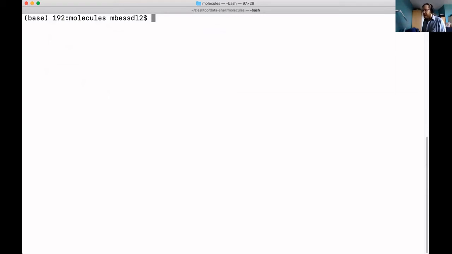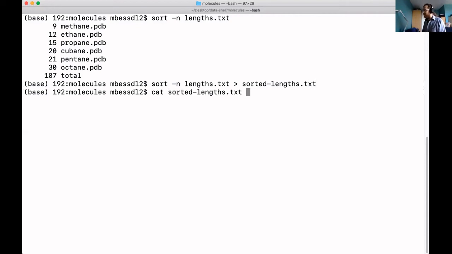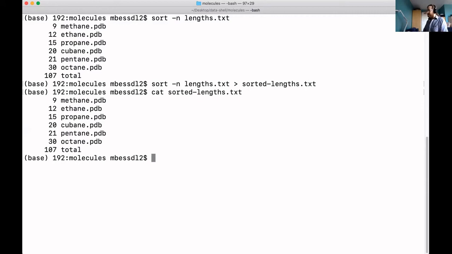Okay, no worries. Okay, so if we are running sort -n, even though we know it's not, using -n isn't needed, we can save that again to another file. So sorted lengths.txt. So we got the word count, the number of lines. We've sorted based on the number of lines, and now we're saving that again to another text file. So sorted lengths, that now has this information again.